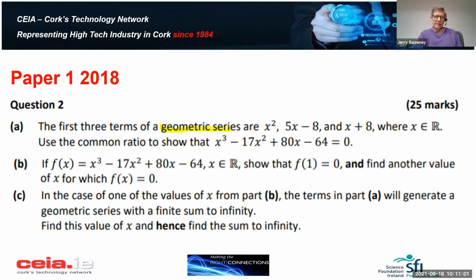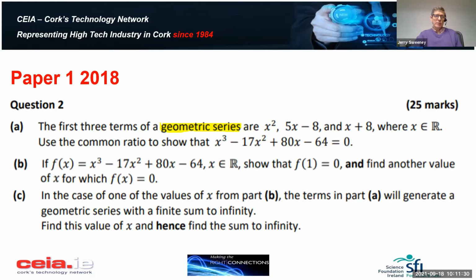is a geometric series. Now, a geometric series, so we're not talking about functions or expressions or anything like that yet. We're talking about a geometric series. So a geometric series is something where the ratio between any 2 terms is constant. And we spoke about having models in our head on the first day as well.